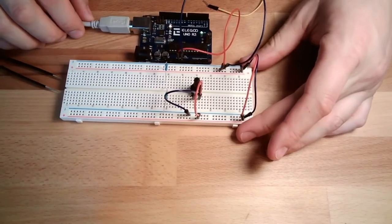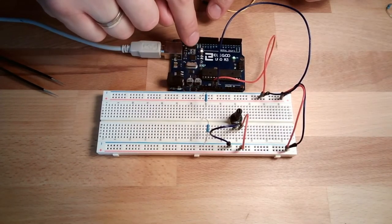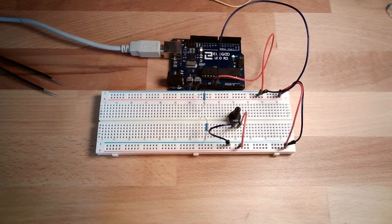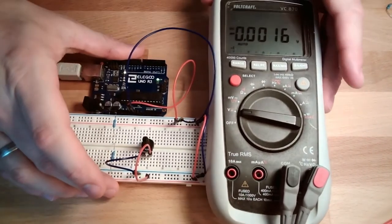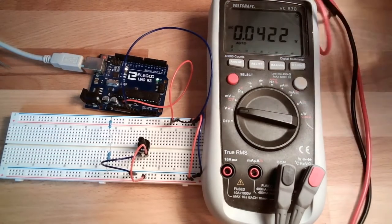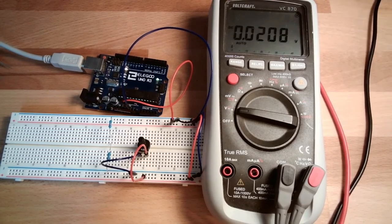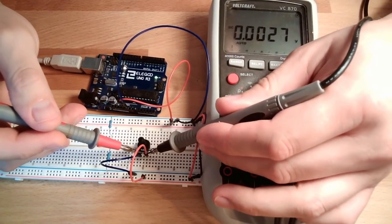Please always, like I said, watch if the lights are going out. If they are going out, you have done something wrong. You have a short circuit. Now I want to know, again, here is my measurement device. Let's see, measure between here and here.